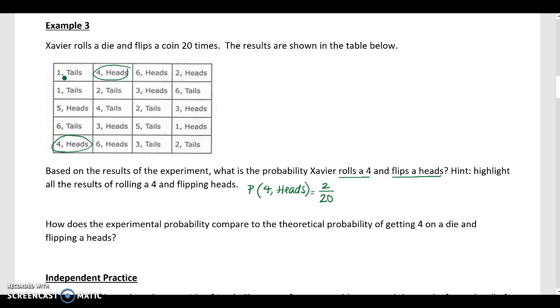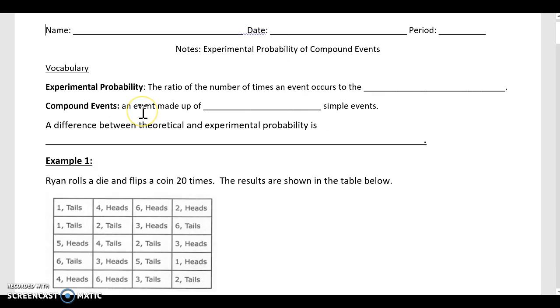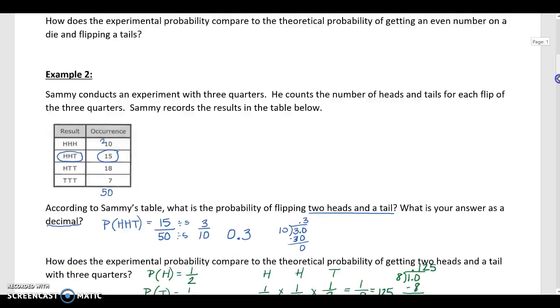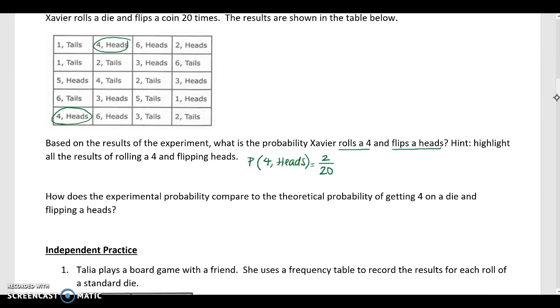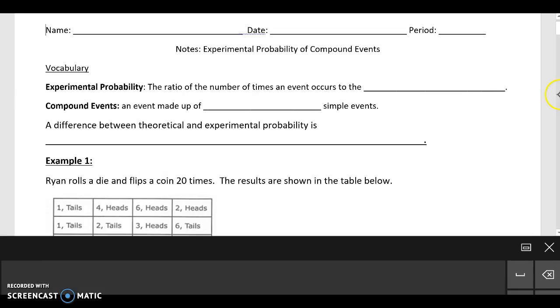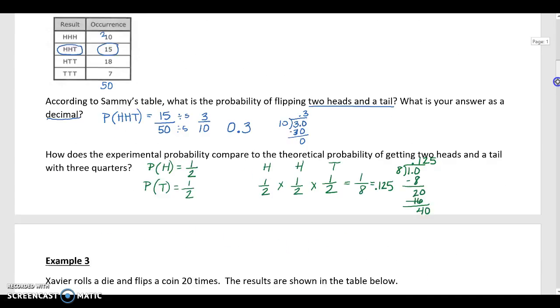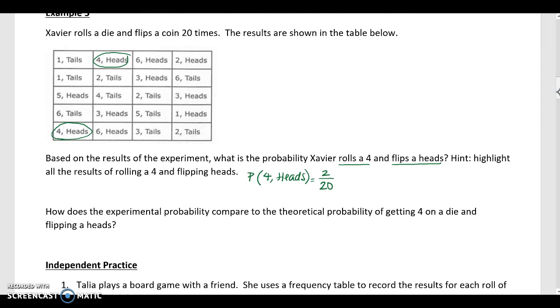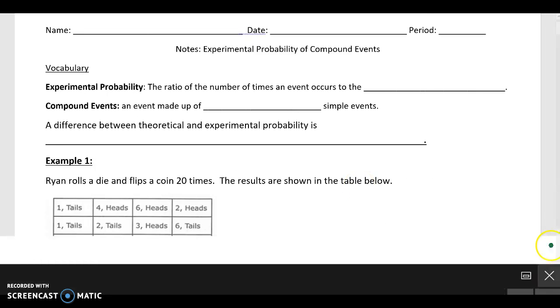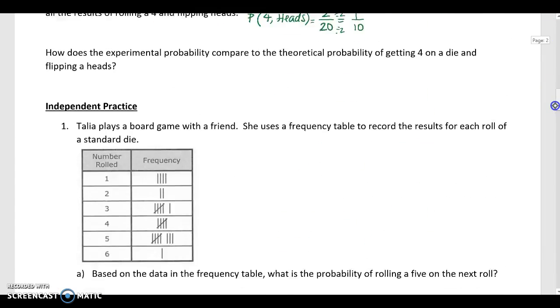1, 2, 3, 4, 5, 6, 7, 8, 9, 10, 11. Ooh. Sorry, it moved. Okay. Anyways, there's 20 boxes. If you count them or if you multiply, either way, you'll get the same answer. My computer's going a little crazy. Okay. So then we have 2 over 20, but can we simplify? Yes, we can divide them both by 2, and we get 1 over 10. Wow, it's chaotic. Okay.